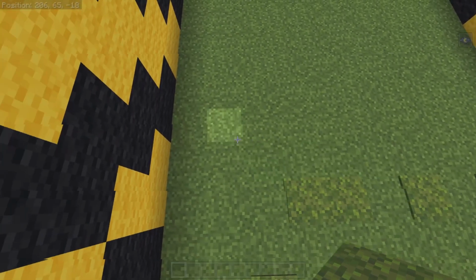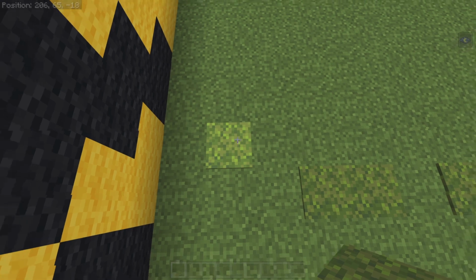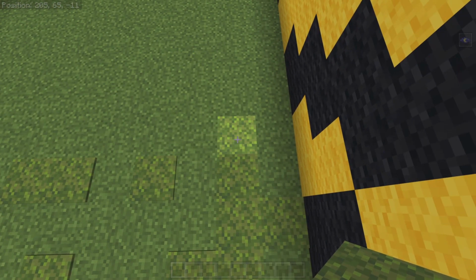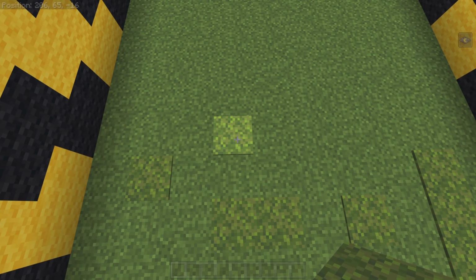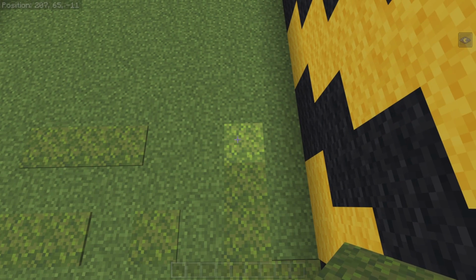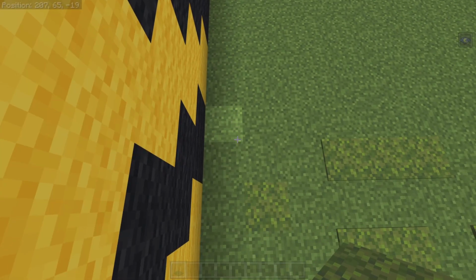On the next row, we are going to skip 1, place 1. Skip 6, and place 1. And that is that for this row. Next row, we are going to skip 3, and then place 3. And then we are going to, if I can get down here, skip 2 and place 1. Okay. Whoops, I moved around on the PS5 then.